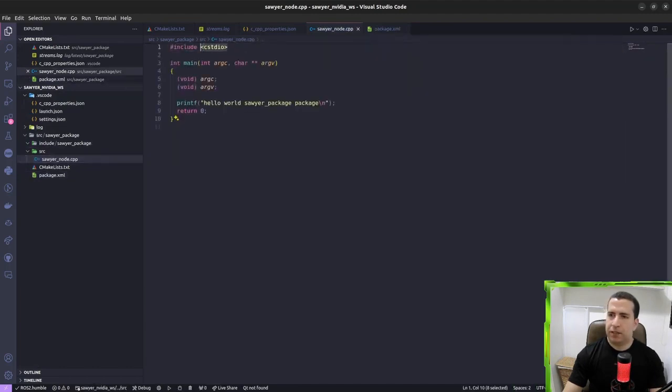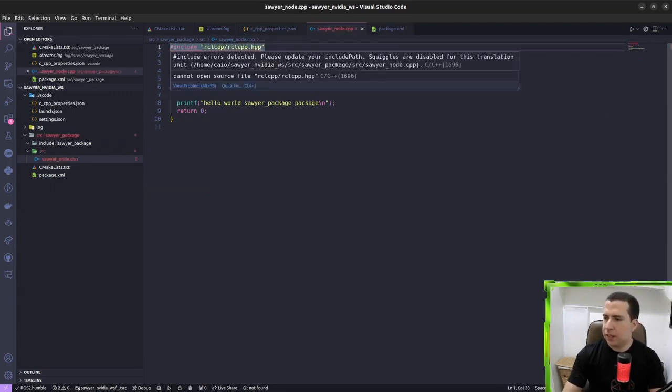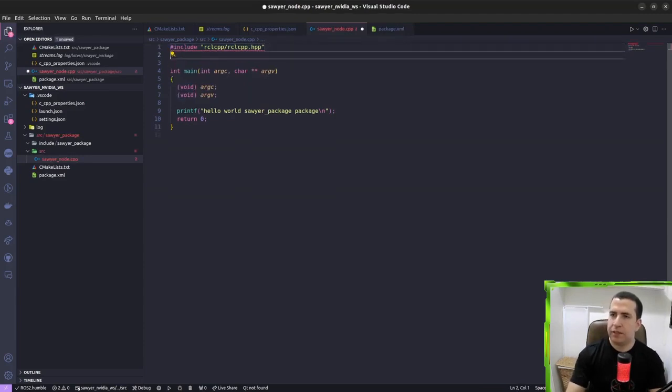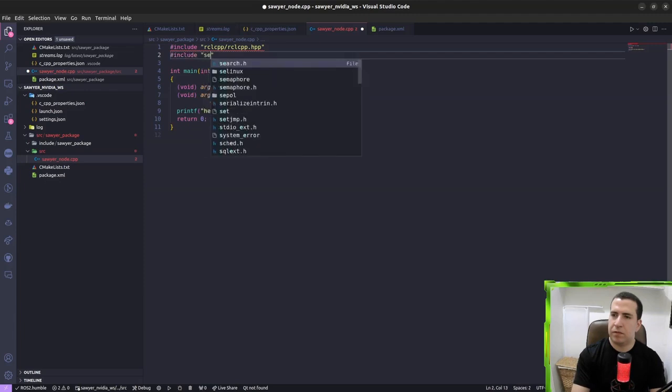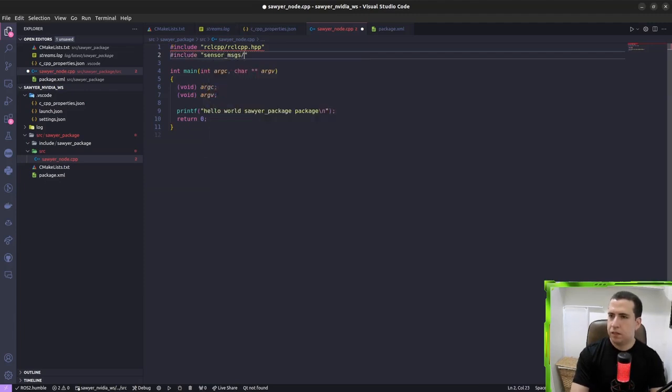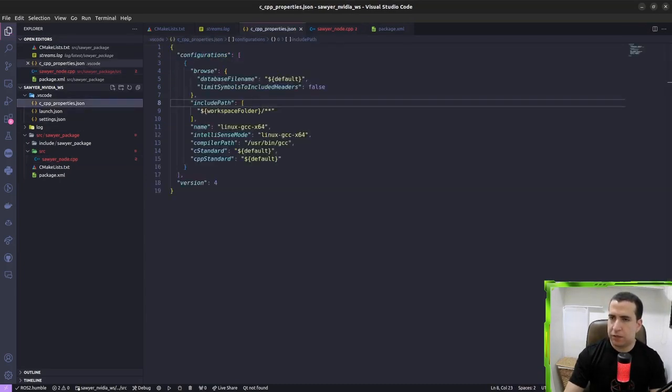Now let's import rclcpp and sensor. VS Code doesn't seem to recognize the library.